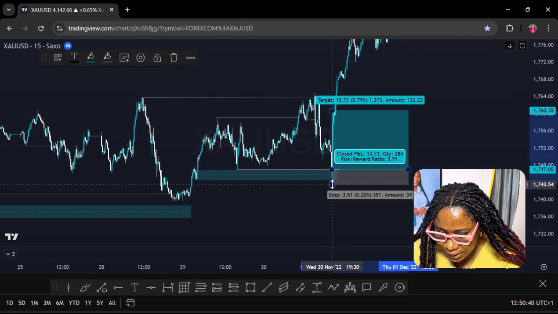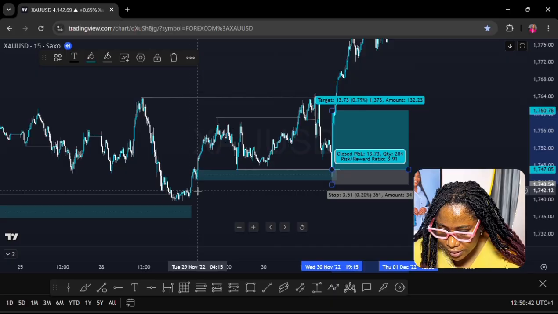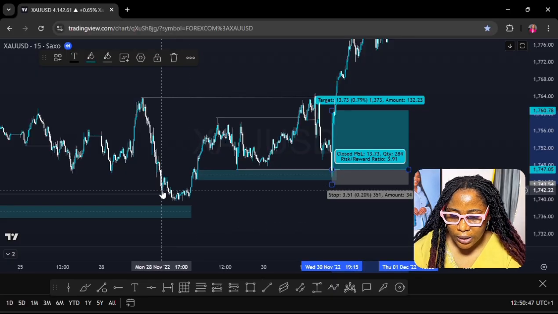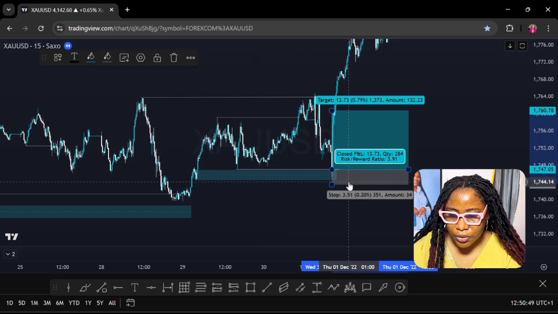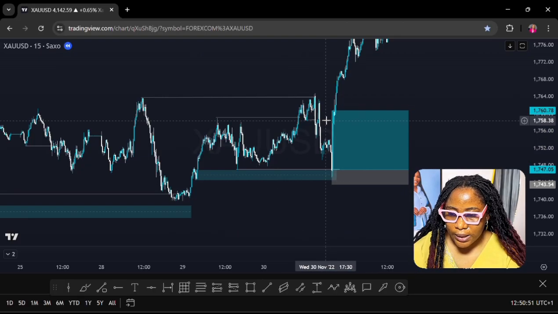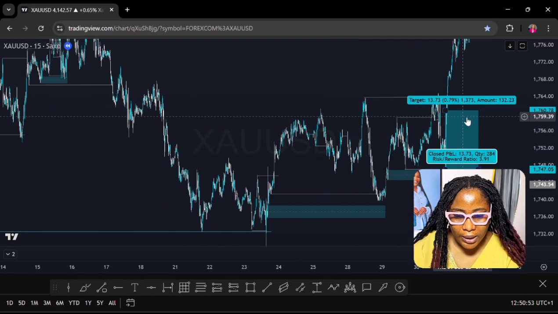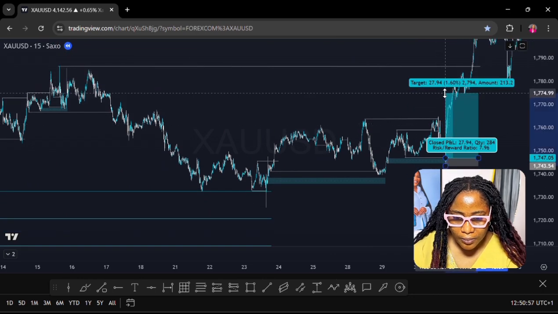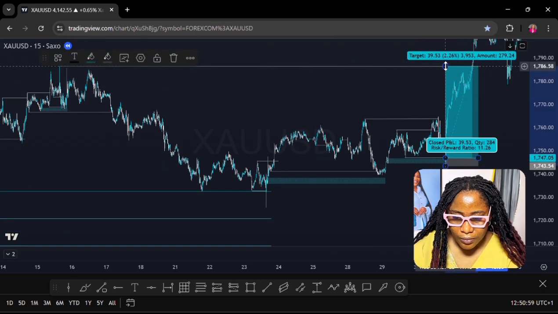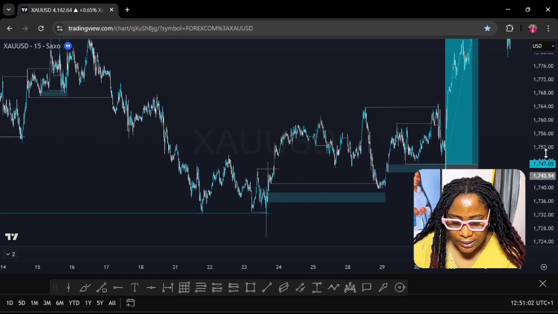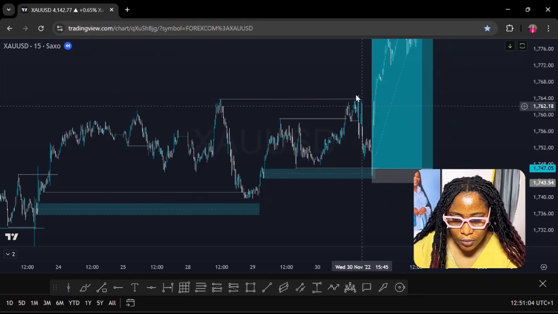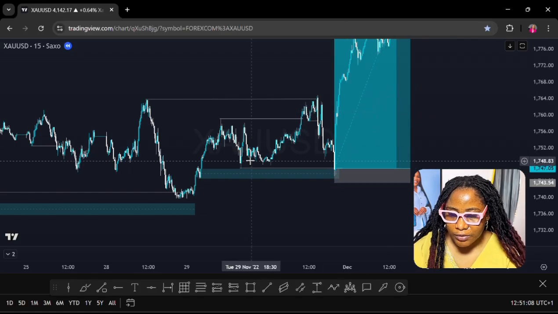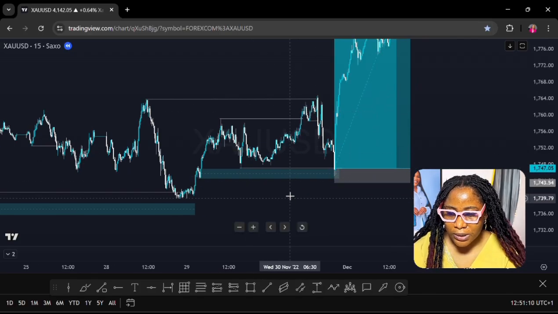Looking to the left, you can see that I use the body close of this candle. You can also use the body close of this one, but I don't know what price wants to do coming down there, so that is why I use it. So from here now, you can target our external high. Why are we targeting it? You can take your partials here just in case anything happens. But I love this manipulation here, that's why I'm targeting it.